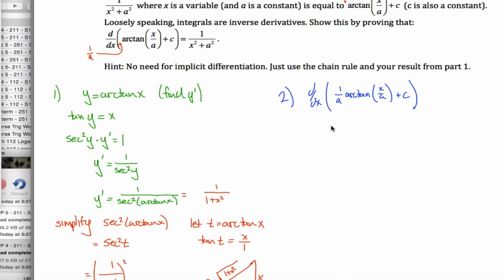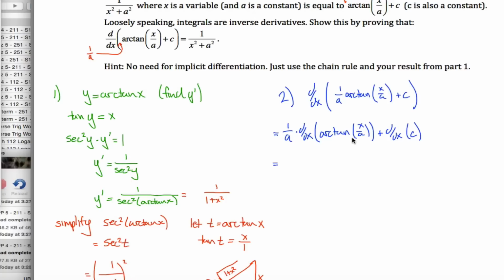Okay, so to take this derivative, I guess the first thing you notice is that you have the sum of two things. Well, I'm going to do 2 steps at once. I have a constant right here out in front, so I'm being asked to take the derivative of a sum. Well, that's just the sum of the derivatives. It's the derivative of this thing plus the derivative of this thing. And the derivative of this thing is a constant times something else, so I can pull that 1 over a out in front. I can say that this is 1 over a times the derivative of arctangent of x divided by a. Maybe a little overkill, but fine, plus the derivative of c. Isn't the derivative of c just 0? Yeah, it is. I'll get there, don't worry.